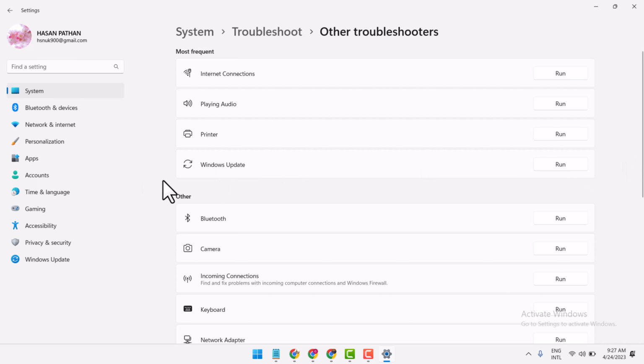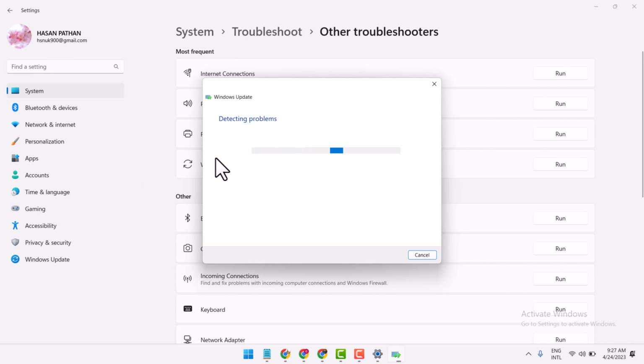So run this Windows Update troubleshooter and follow the suggestions which you see here. And once this is complete, just restart your system.